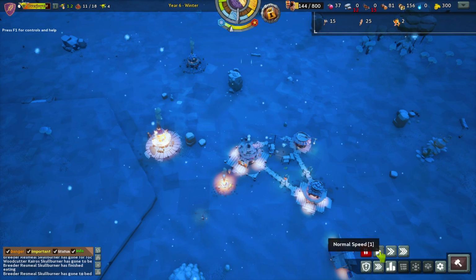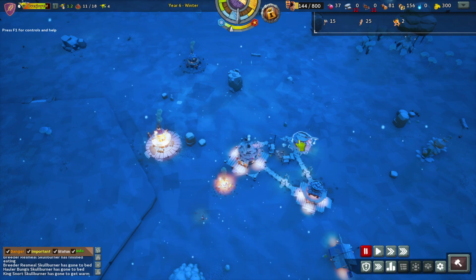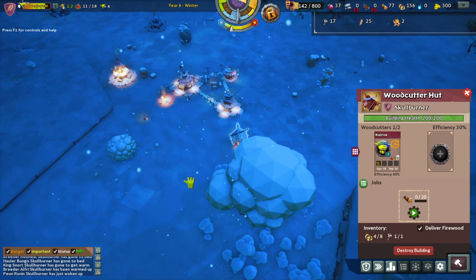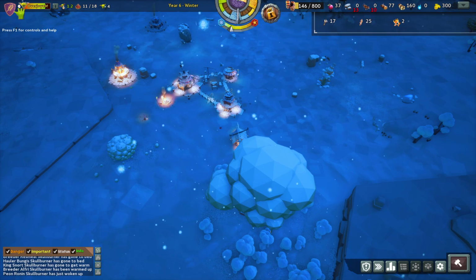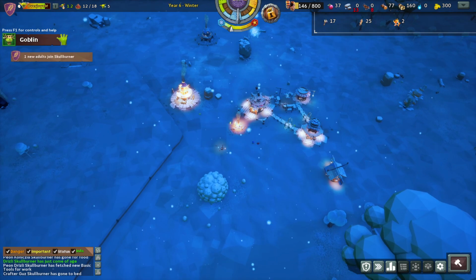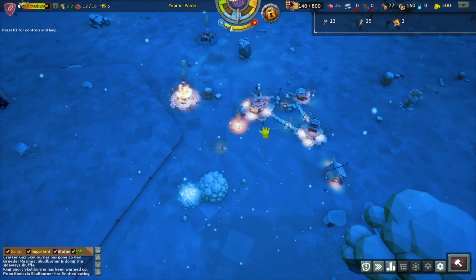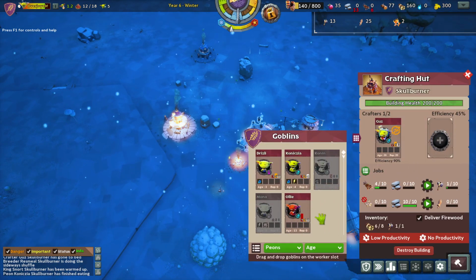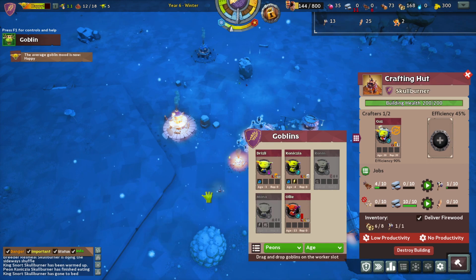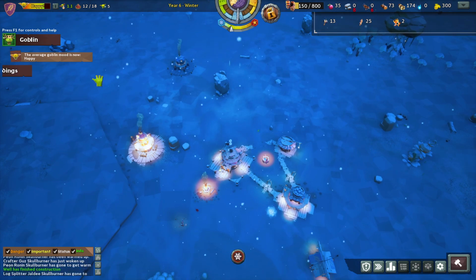Just going to speed that up until the next attack comes. This guy's hard at work. This guy's doing okay. We'll just keep an eye on these logs, and if we get low on logs, then we might put the other hippie in there. We've got another adult and another baby. Let's just have a look at what we got. Another one with Speedy, that's good. And this one's got 5. That'll be handy.